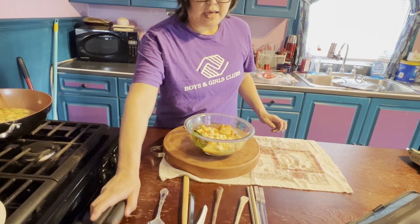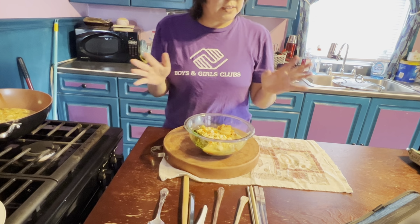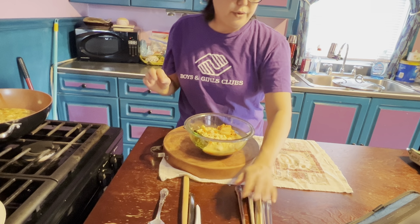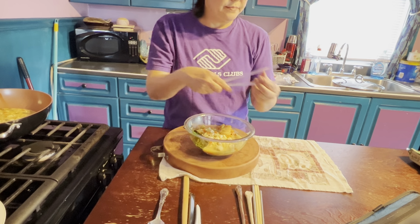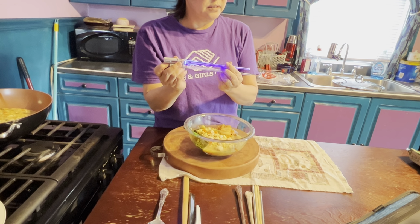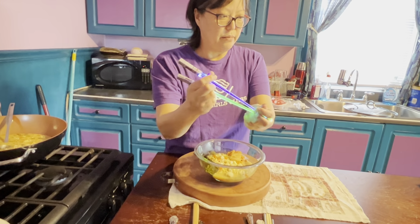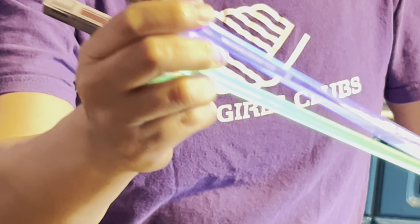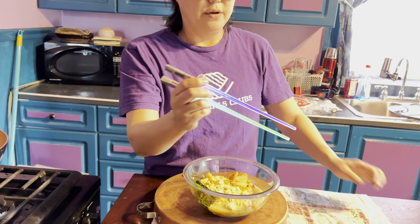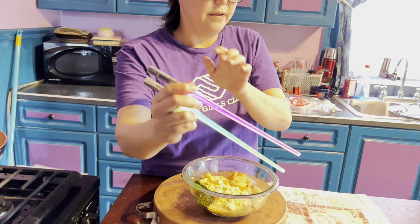Now, these are the things that I like to eat with when it comes to Korean folks. And I know I was raised as an American, but I love to think of myself as a Korean person too. Chopsticks. These are our famous lightsaber chopsticks. They come in two different colors. These are made out of plastic. Come in many different colors. These ones change color. So they're really, really cool. Show me red. Pink.